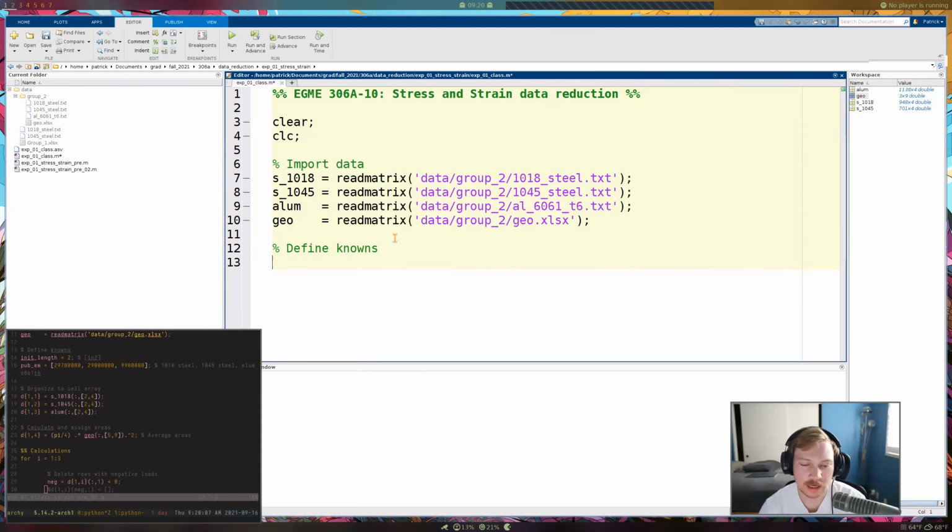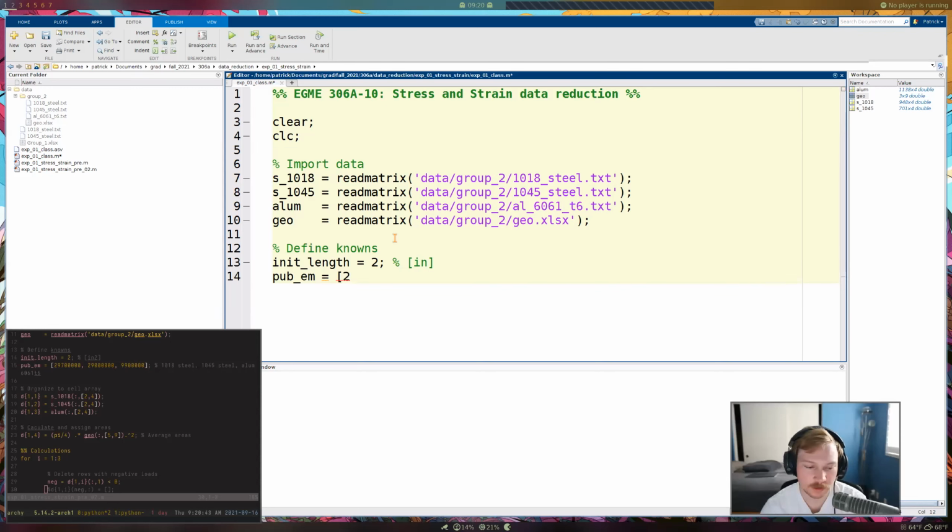First thing is our gauge length. So I'll call this init length for initial length. That's 2 inches, remember. And I'll make a comment after so we know that's in inches. And the next thing is going to be the published values for the elastic modulus. So I'll just give these to you, but in your memo, you're actually going to have to cite your sources, remember. So what I'm doing here is making a vector. This is going to hold the elastic modulus for all of our materials.